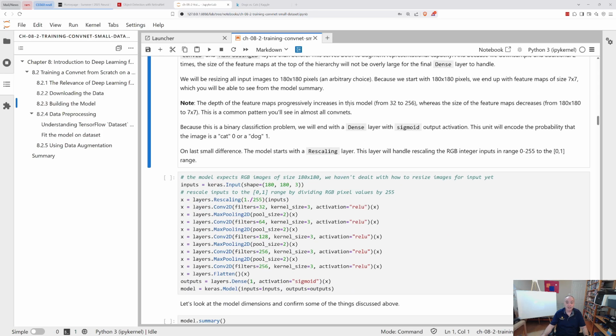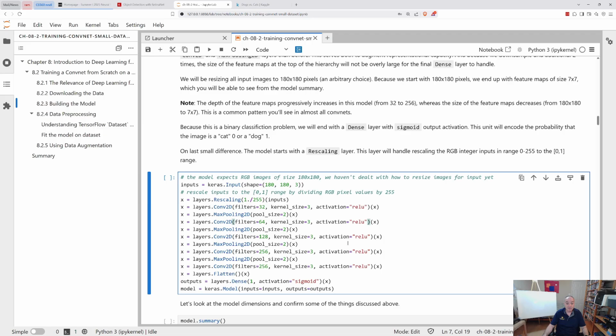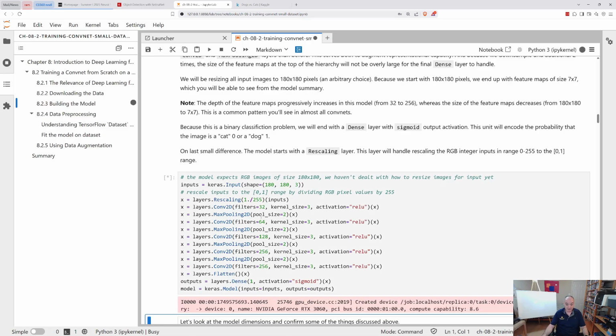And you'll see here, let's go ahead and show the model. The convolution layers progressively increase the filters, although we have a few more layers than we had in our first example, so we go from 32 up to a final 256 convolutional layers, each one with a max pooling layer. All the max pooling layers are doing 2 times downsampling. But otherwise, this is similar to what we've seen before, with our 180 by 180 pixel size with 3 color channels coming as input to the top of this hierarchy.